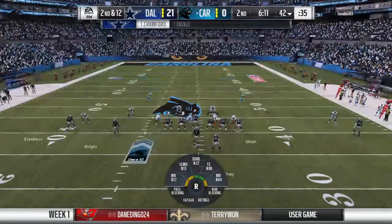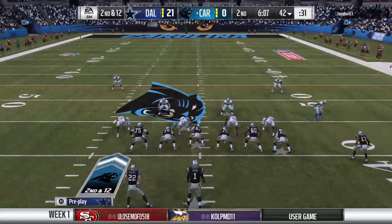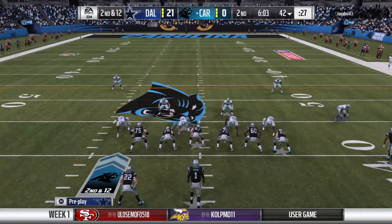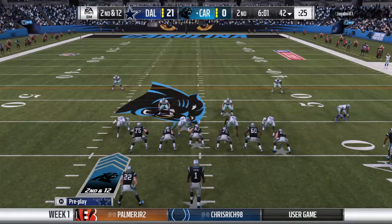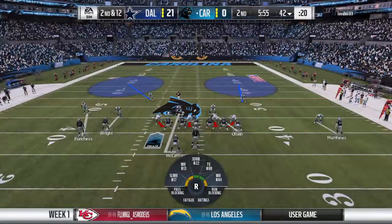It's a loss of 2 there, bringing up second down. With the struggles we're seeing up front for the offense today, they've got to think about changing up their play calling. Some screens, some draws, some quick-hitting plays in order to try and supplement the run game. You don't totally abandon it, but you try and give it a little bit of help.